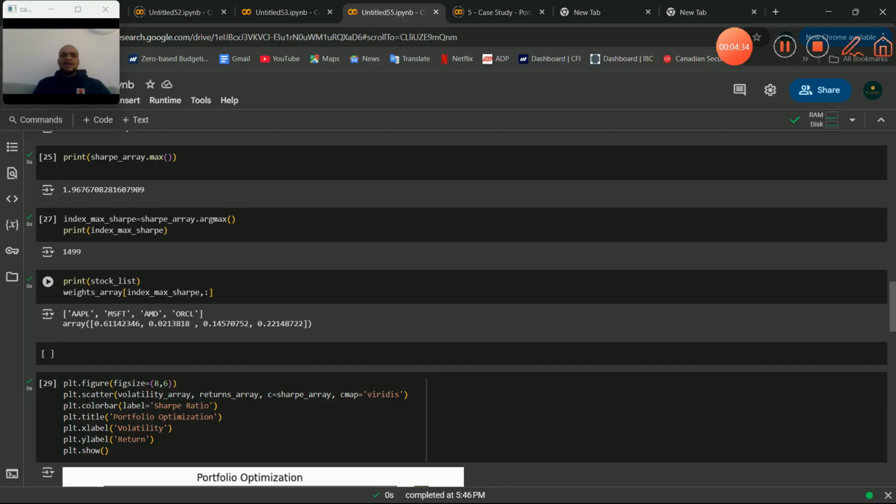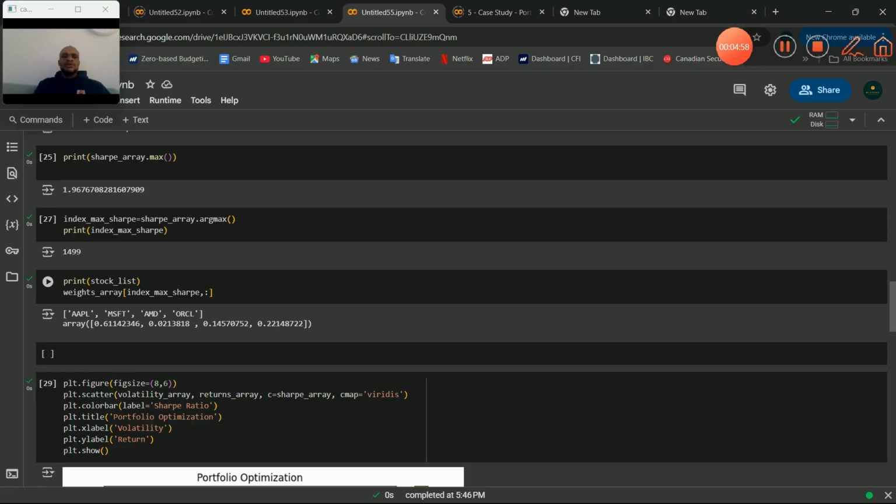And then here we had where the highest Sharpe ratio lay. So it lay in the first 1,499 simulations. That's essentially what we did there. And then here we printed out our stock list to further demonstrate our weights array with the highest Sharpe ratio.